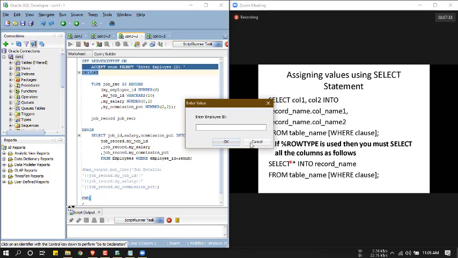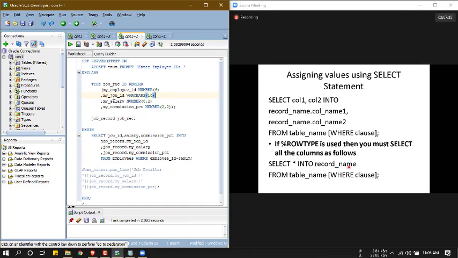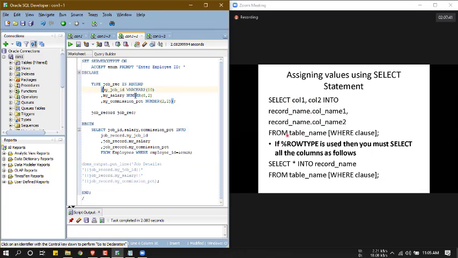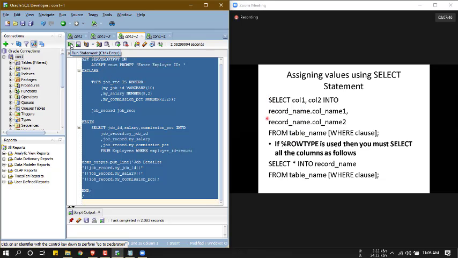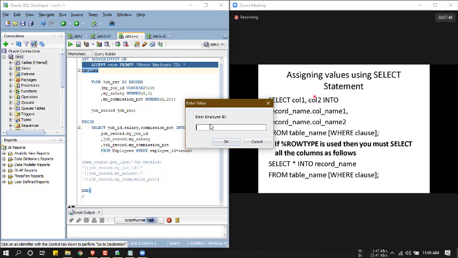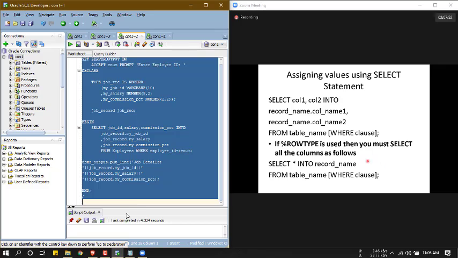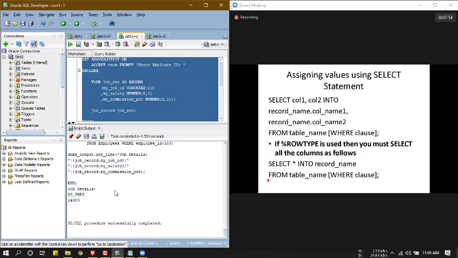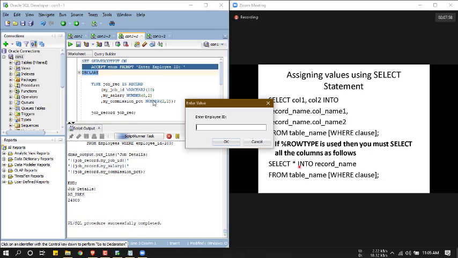Here you should use select star into, because you have not specified any of the columns. Right? If you have specified columns, then you can follow the earlier syntax. If you have not particularly defined the set of columns to be included, then you have to follow this syntax.